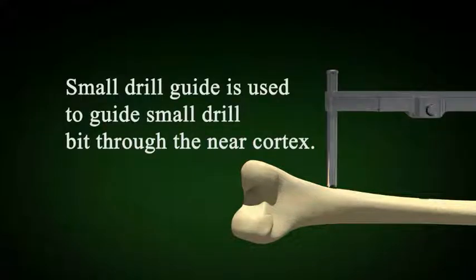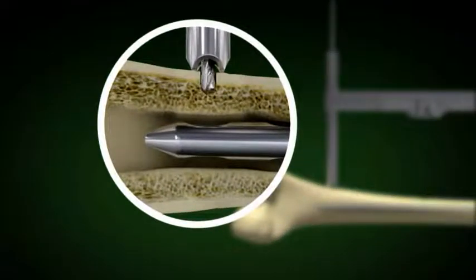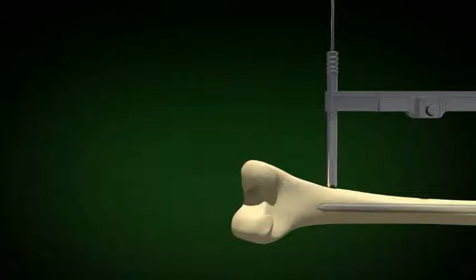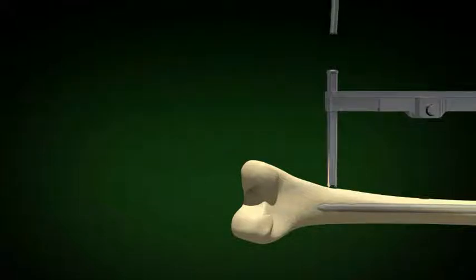The small drill guide is placed through the cannula and the pilot hole is driven through one cortex, the near cortex. You can see on this video placement of the drill bit. The hole is then enlarged using the step drill and the large drill guide. Note the step drill as it proceeds through the cortex.